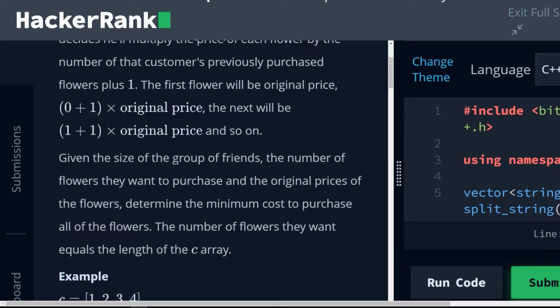The other thing is, since for each flower that the friends buy, the multiplier gets larger, a multiplication by a bigger integer will result in a bigger change than a multiplication by a smaller number. So we're going to want to purchase the flowers in order of most expensive to least expensive, rotating through all of our friends. All we have to do now is describe that programmatically.